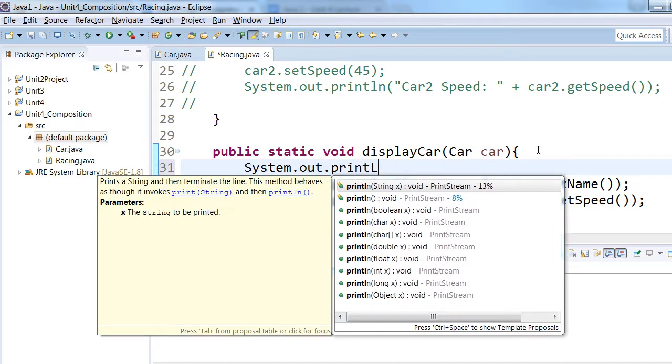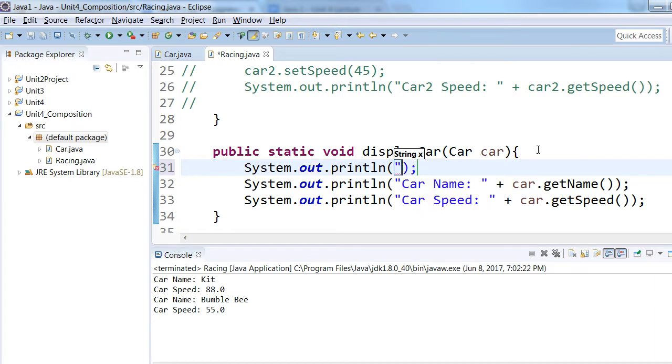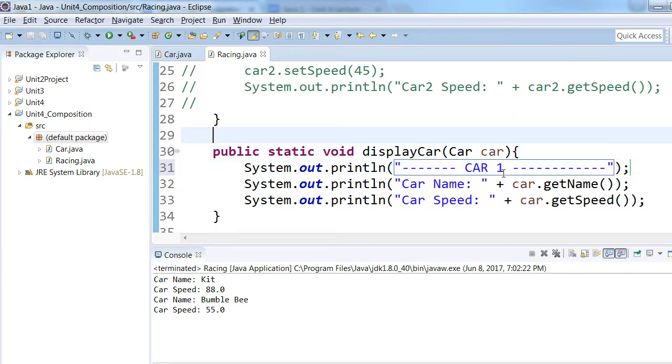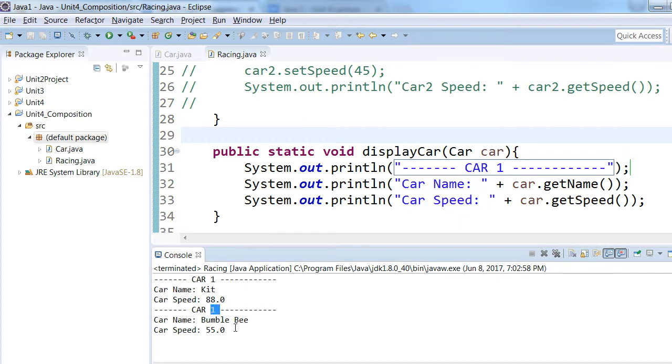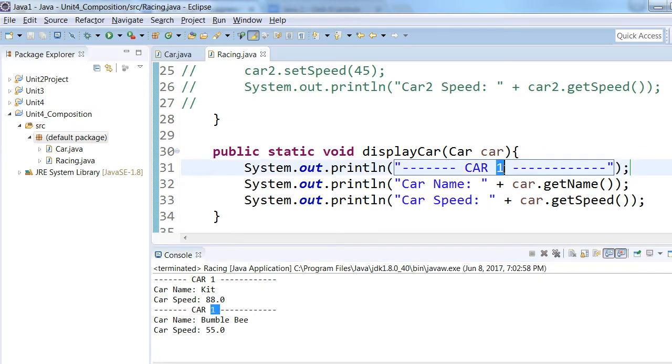So to format it like I did in my example, you could go and say System.out.println. Say like this. That's what I did, right? You say car, and then usually I see car 1, right? Something like that. Well, how do I get the 1 here? If I run it, it's going to say car 1, car 1. I want this to say car 2 and car 3 and car 4 and so on. So how do you do that? How do you tackle that issue? How do you make this one dynamic? Any idea?